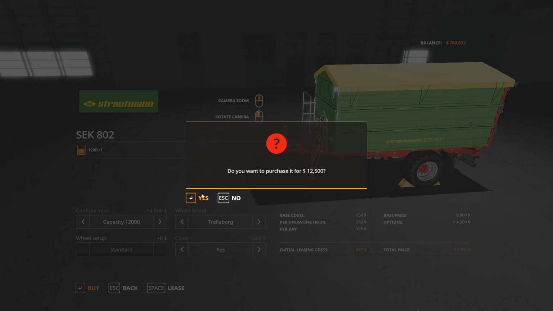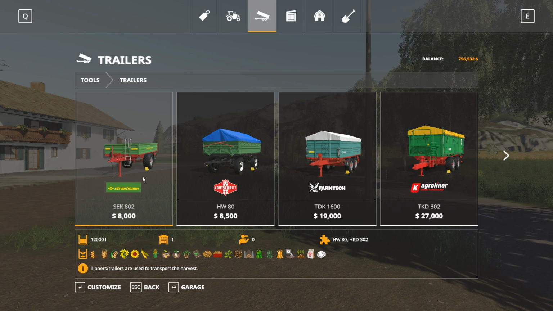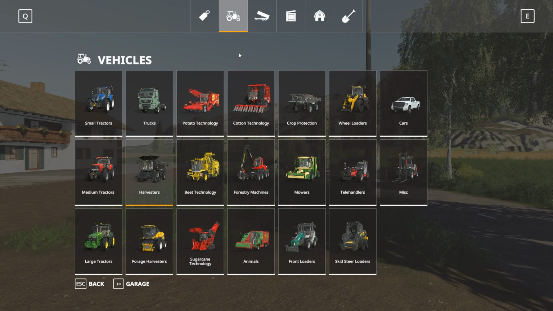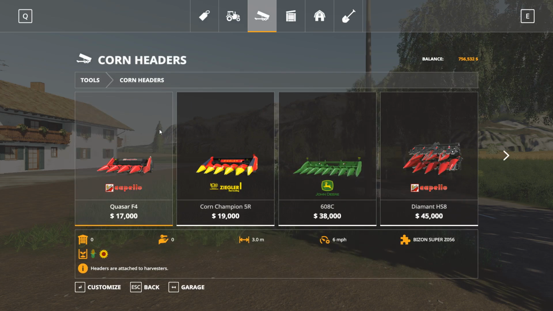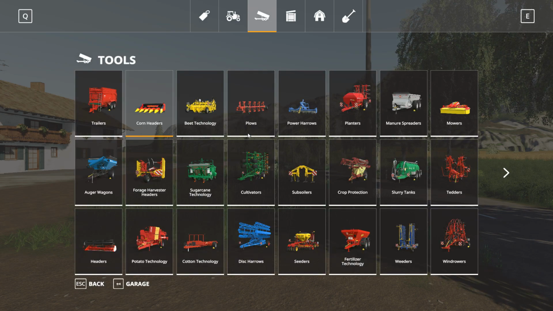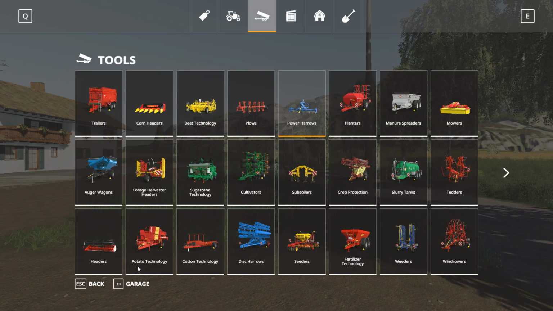Alright, anyway, buy that, sure. Okay, my bad. Did I buy it? I don't know. I bought it. I was gonna stress out if I didn't buy it. Got that. Oh, it said corn headers right here. Oh, wait, no, I need sunflower, so it didn't matter either way. What's a flower? That's a waste of time.